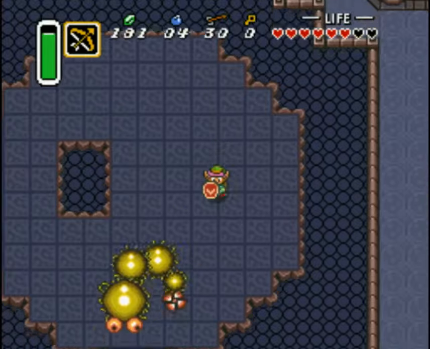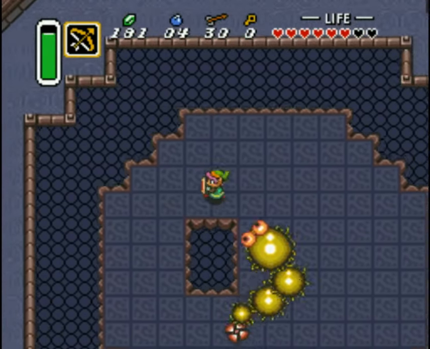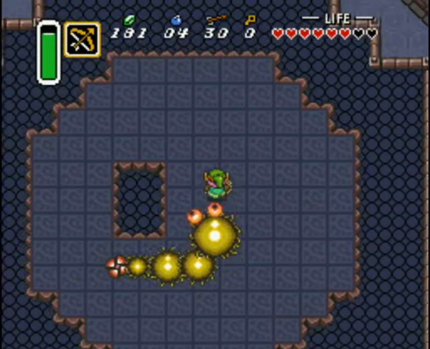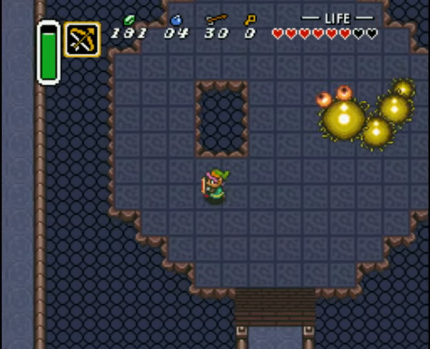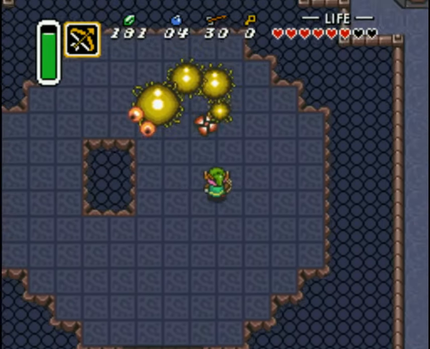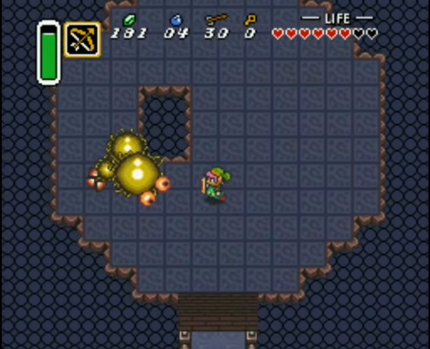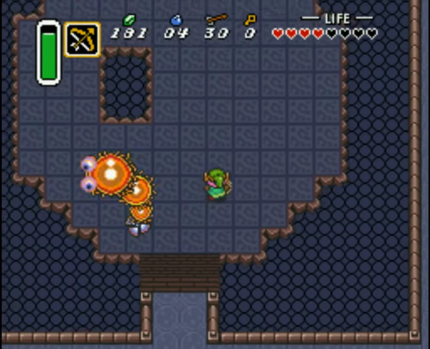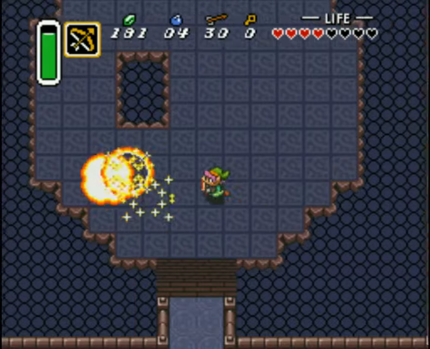Dude, I think this is gonna take me forever. And he gets faster, too, with each hit. He gets a little more pissy. Come on. Fuck. I tried. Ooh, I got him. First try. Dude, it got close there, though. But we got it.